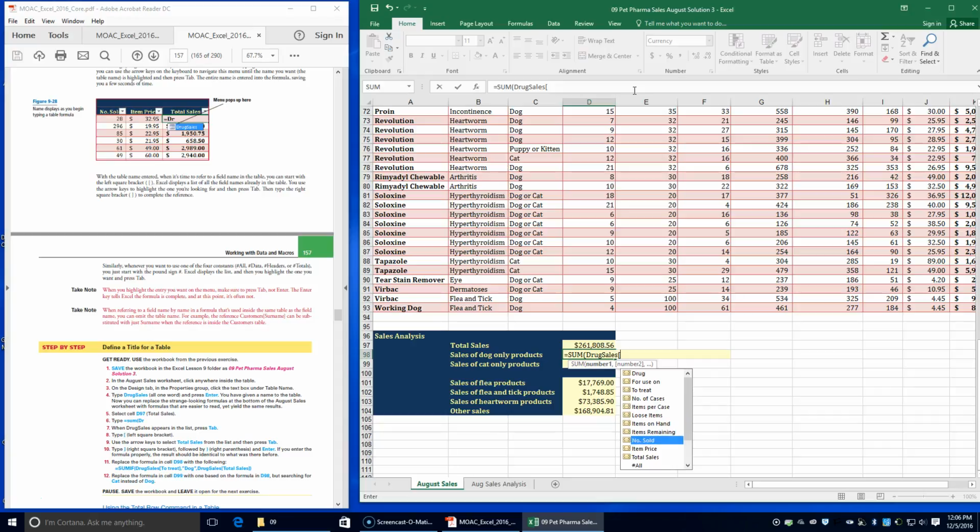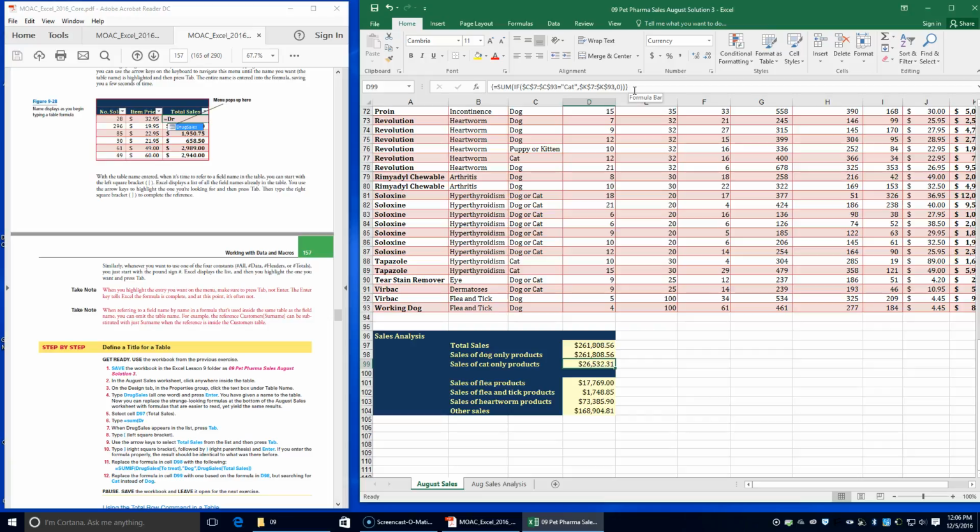So I'm going to tab down until I find total sales, press tab, put in the right square bracket, followed by a parenthesis. And we're going to press enter. If you entered the formula properly, the result should be identical to what was there before.